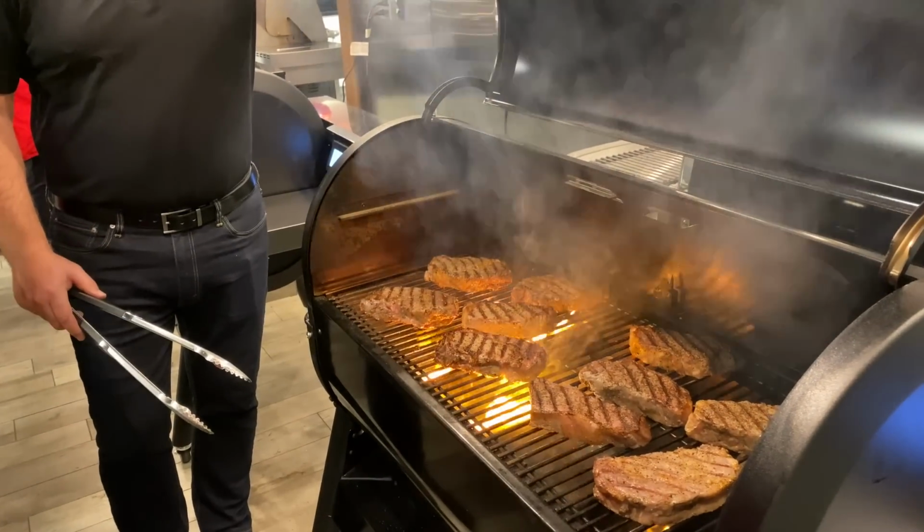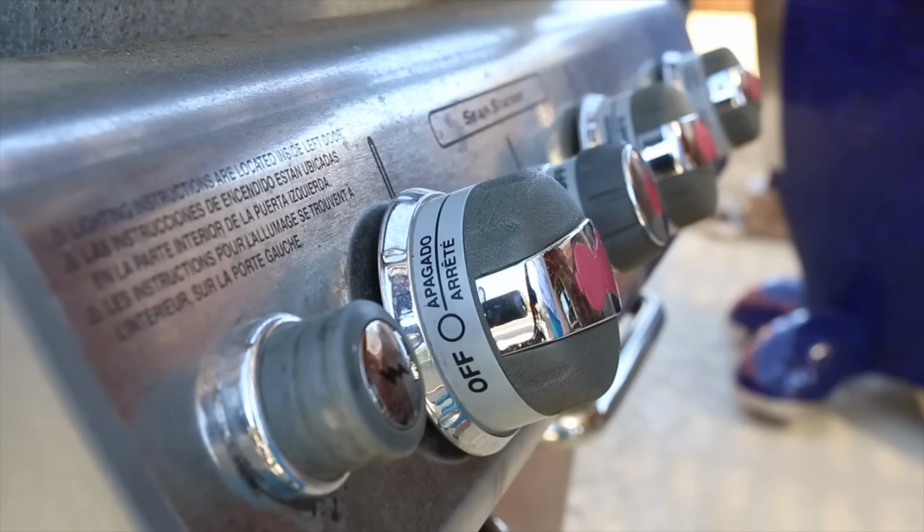2-zone cooking is another thing. You don't have as good of options as you do with a kettle or with a gas grill. You can't just turn off half the cooker and then cook on that. So, you know what I mean? Your options are either to do a reverse sear or do a front sear. So you sear off your steaks, take them off, bring the temps down, and then bring them up to temperature in the middle, or maybe use the warming rack or rig up something else. There's just not really an option like with the gas grills where you can just turn off the burner. I'd love to see what they could do with that. I don't know, they'll figure it out. They're Weber, they can do that. If enough people ask for that, I'm sure they'll figure out a way to make that happen.